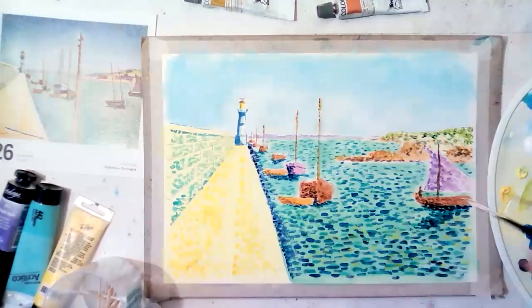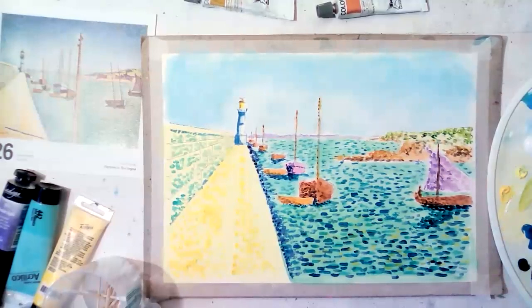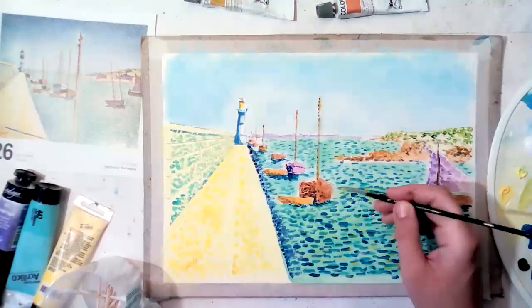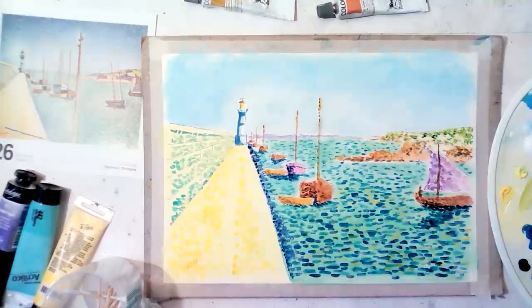It seems like you're putting dots everywhere except the sky. Well, there's still lots of work here at the bottom with dots. And honestly, I feel my sky looks so nice and light, and I'm a little bit afraid to start dots in the sky. So maybe I will leave my sky this way.